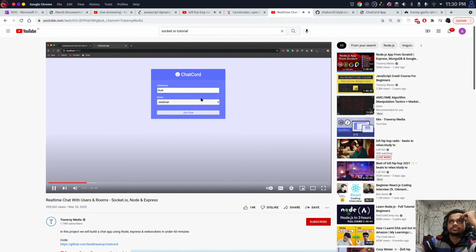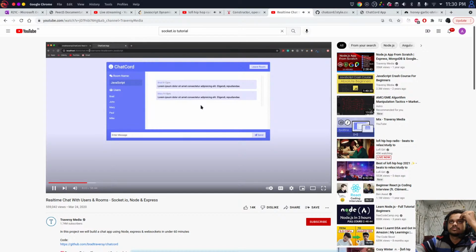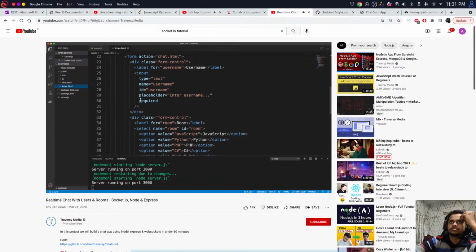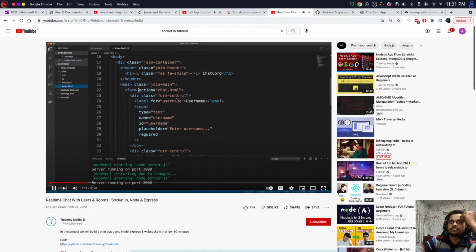And if we put in a username here and join, it'll just bring us right to chat.html because that's being used as an action. So in our index, you can see the form here has an action of chat.html, so it directly submits to it. There's no front-end JavaScript or anything, it just submits.